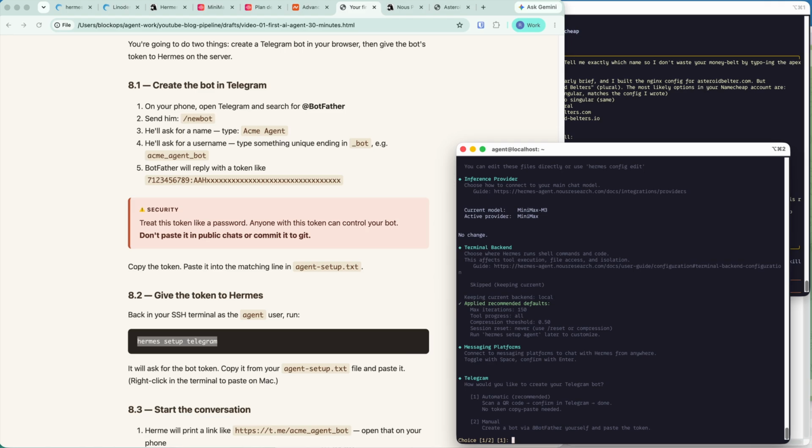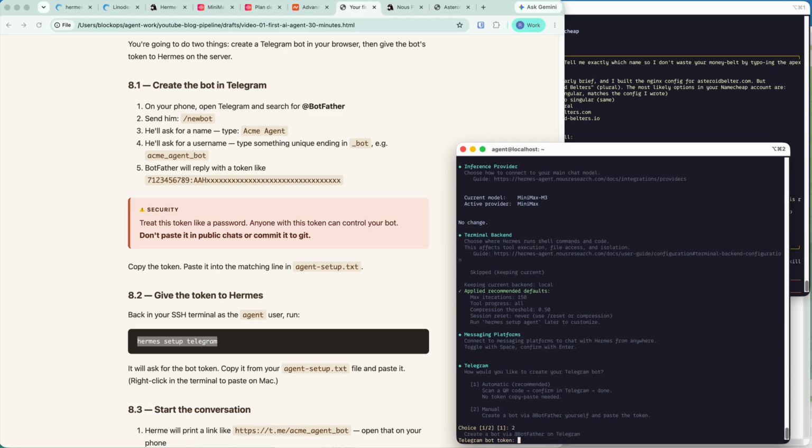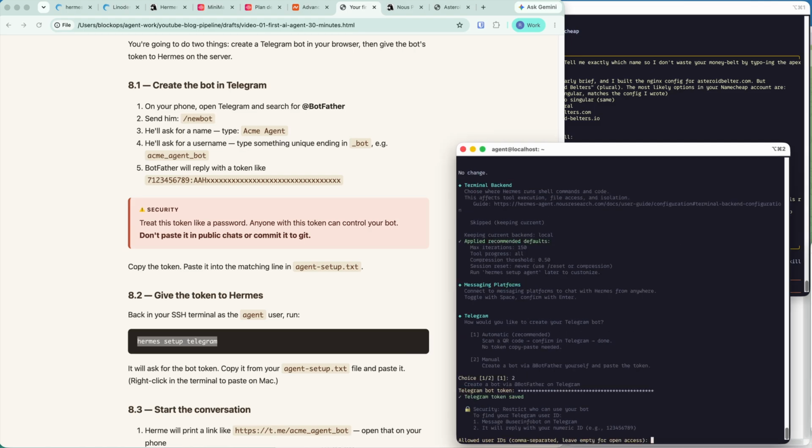So let's configure Telegram. What are the choices here? Automatic. Scan a QR code. Oh, we did the BotFather thing. So I'm going to do choice number 2. And I'm going to copy and paste my Telegram bot token. Security. Restrict who can use your bot.